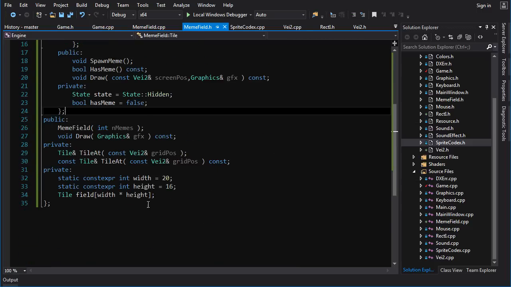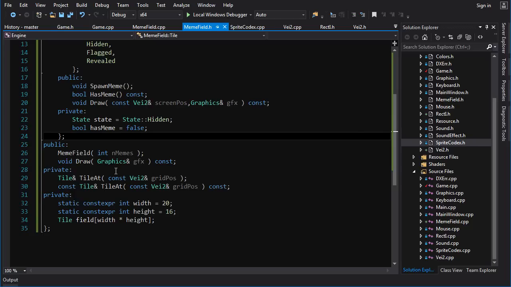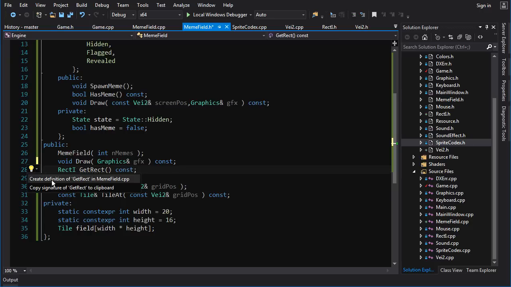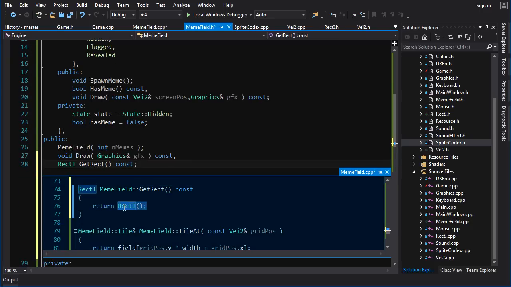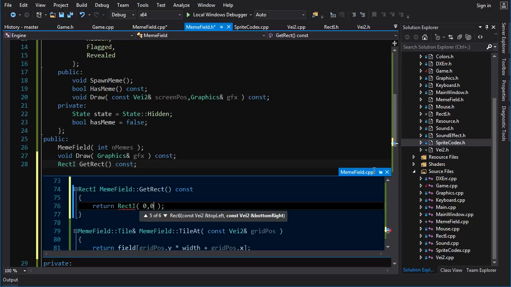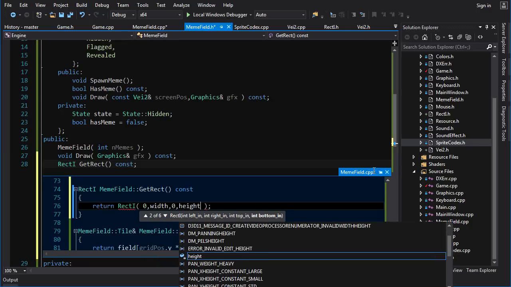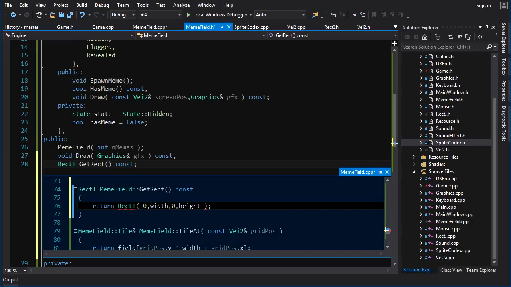To draw a rectangle, we're going to need a rectangle. So I'm going to create a function in here, and I'm going to make it public, and I'm going to call it getRect. So we do our getRect, and then in here, we're just going to return a rectangle. We're assuming, for the time being, that our grid is going to be positioned in the top left-hand corner of the screen. So what are our options for left, right, top, bottom? Left is 0, right is going to be width, top is going to be 0, bottom is going to be height. So we return a new RectI with these dimensions, and we save that.